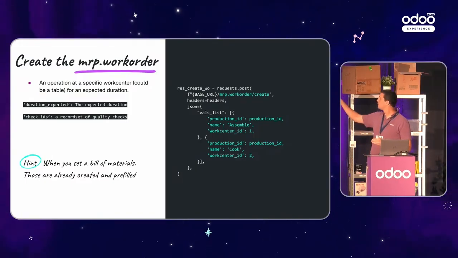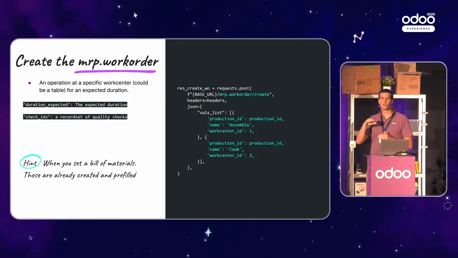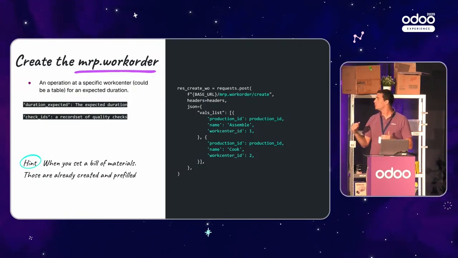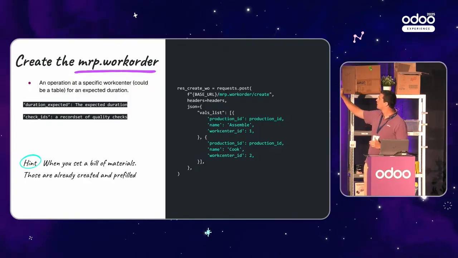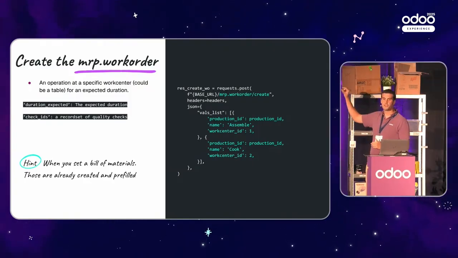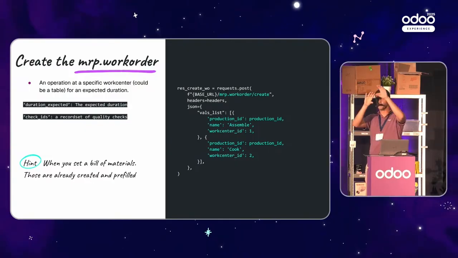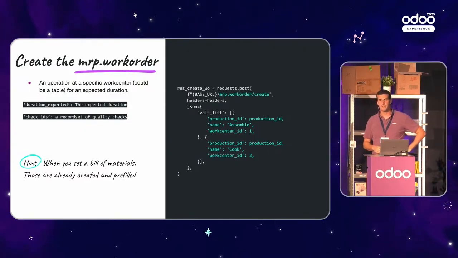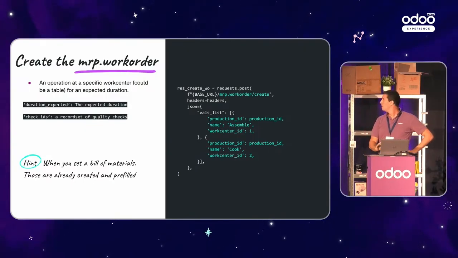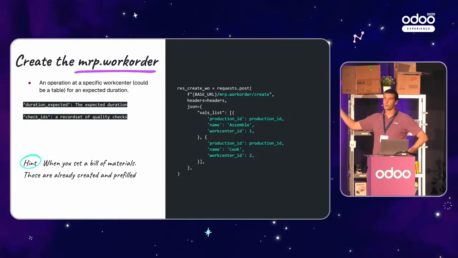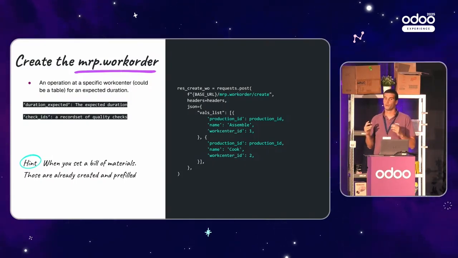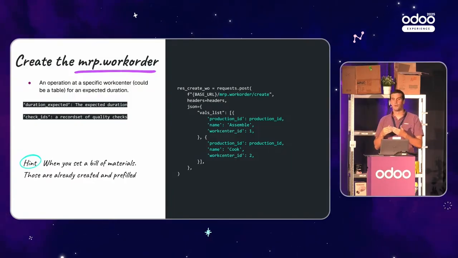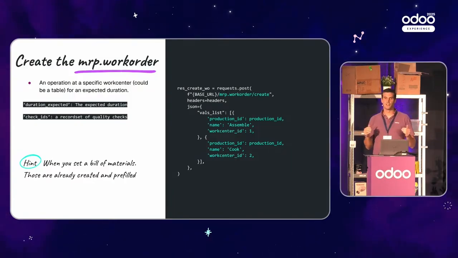Also, each time I use work center ID, stock move ID, product ID, or anything, you can always send the POST request with the object /create, and you can use multiple levels to create sub-objects in a chain if you want to. I also add extra keys that you can put. You can put the expected duration, and you can also set check IDs. It's for the instructions. It's also a bit more complex, but if you want to have steps, and for example the worker has to take measurements and stuff like that, it's the quality check object that you have to use.